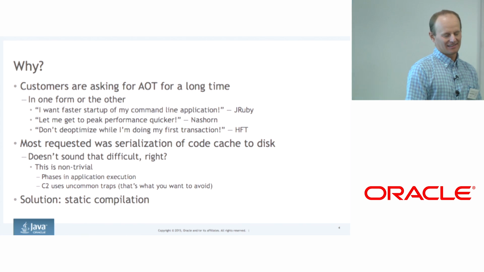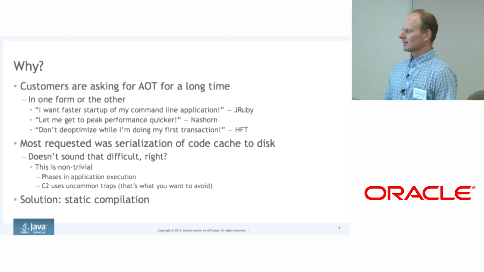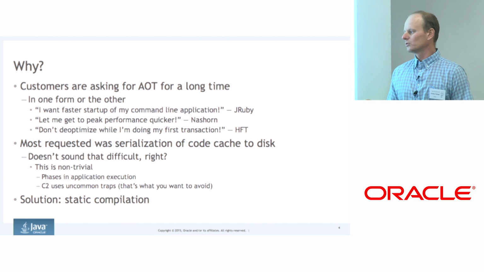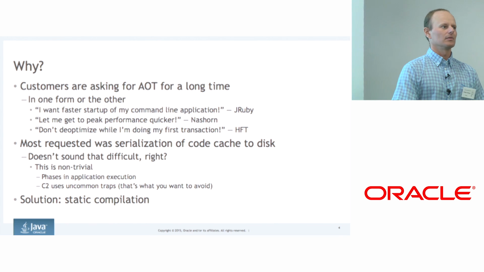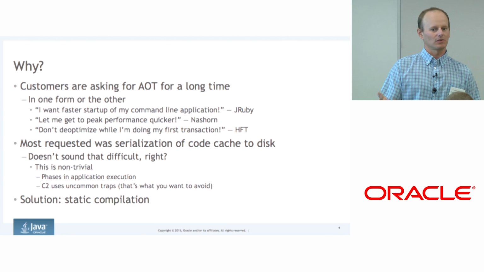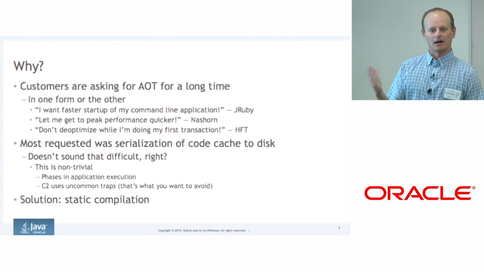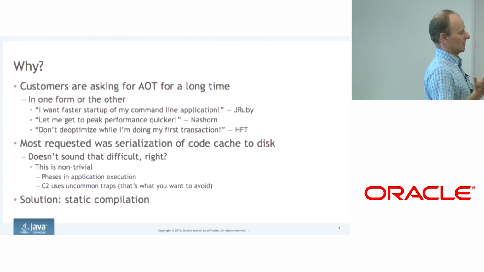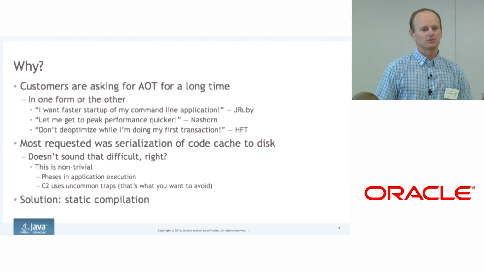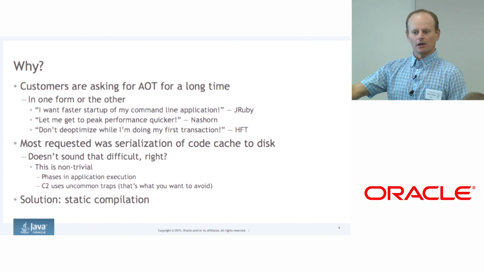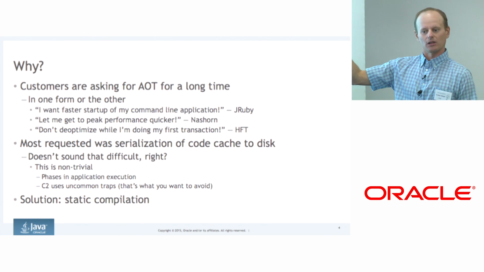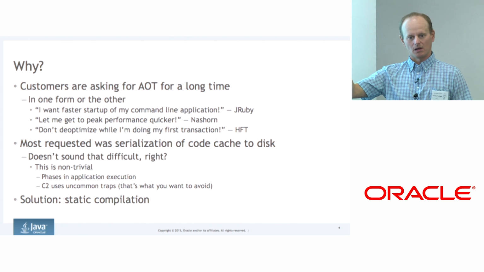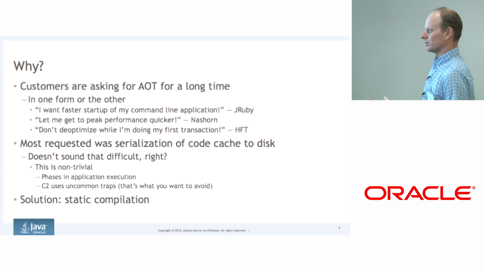Deserialization is always slow no matter what. But the main problem is that you have different phases in your application startup. C2 emits a lot of uncommon traps and de-optimization for things that haven't been executed or are not hot. If you would serialize down the code you have and start up your application, you would de-opt like crazy all the time. I mean, we never tried it, but that's an assumption. So all the improvement to get quicker to peak performance is gone. So you need a different approach here.